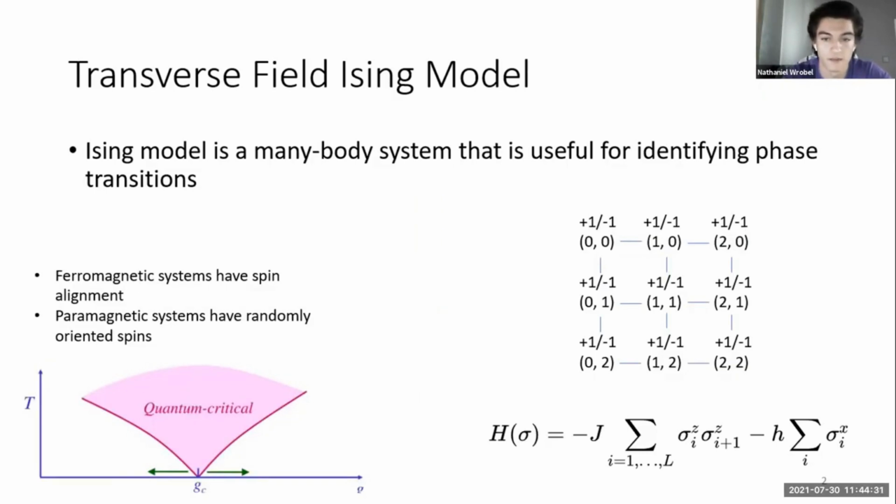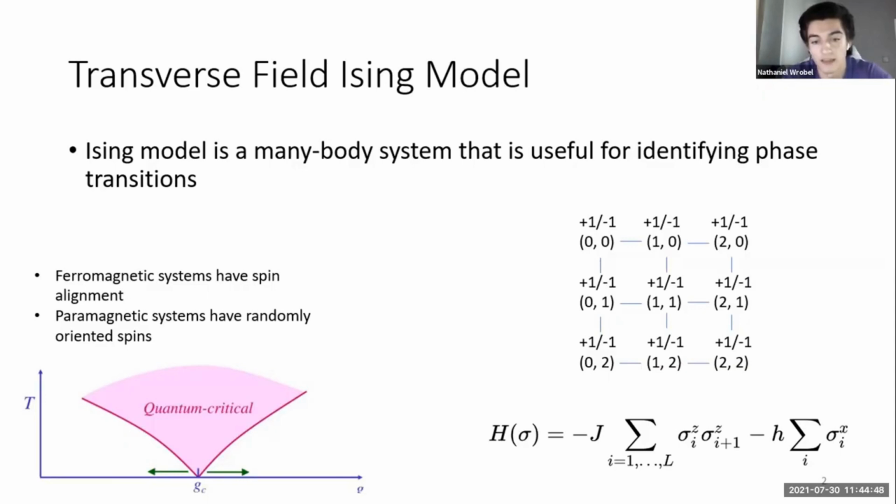And we can define this model as a lattice structure. So we can have a lattice structure of an n number of sites, however many we need. And here we have a representation of a two-dimensional lattice with 9 sites. And each site can be in one of two states, +1 or -1 in our case.